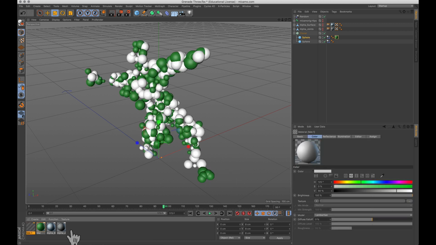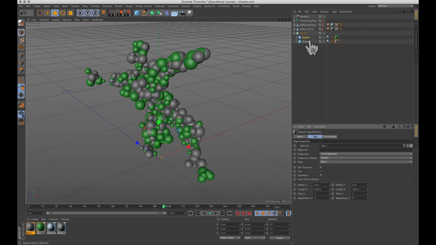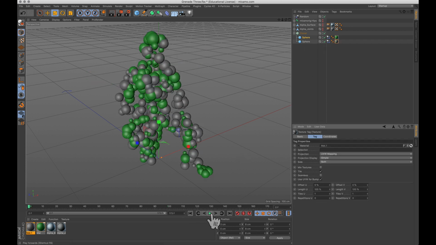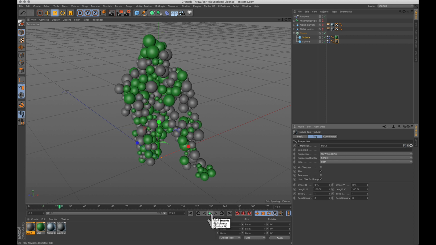And then I'm going to come and create another material. Make this one like a gray color. I'm going to drop that onto the other sphere in the cloner. And if I reset the animation, now we have 2 materials, a gray and a green, that are being applied to this model. And when we go into mO2, all of these materials will be referenced to each other. So we can just change one material in mO2, say for the green, and it will apply to all the greens, and the same will apply for the gray.